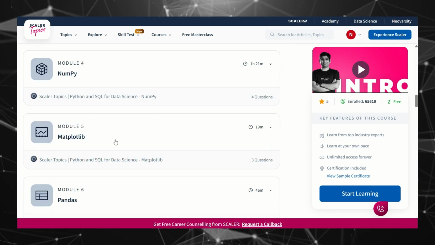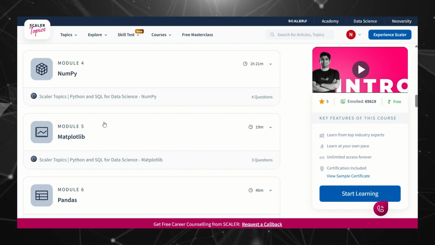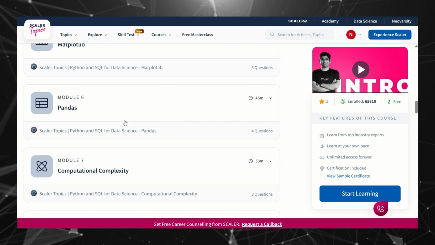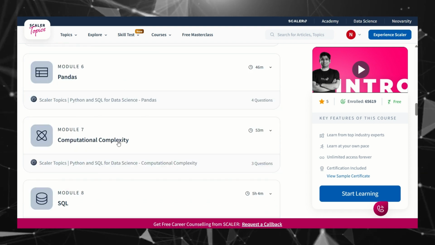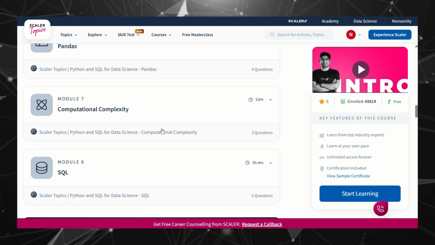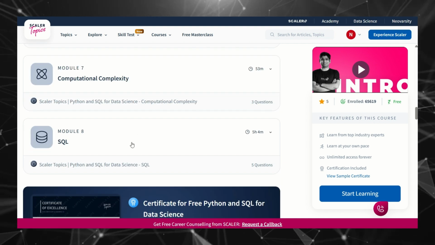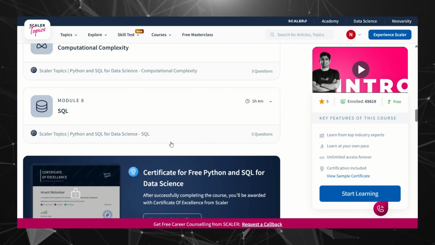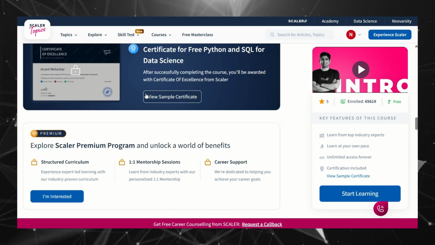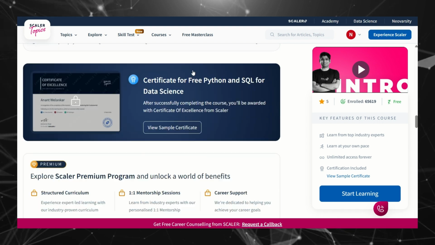Then we have matplotlib, which is used mostly for plotting graphs and bar charts. Then we have pandas, a library which is used for data. Then we have computational complexity in module 7. After that, we have the last module, module 8 on SQL. In this, we will understand structured query language with different databases. So these are the 8 modules available with this Scaler Topics certificate.